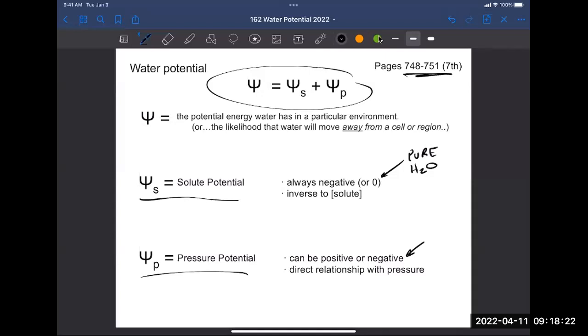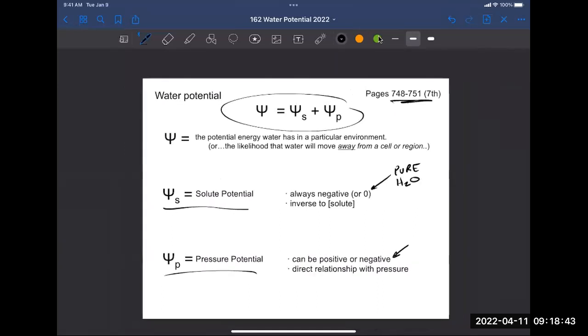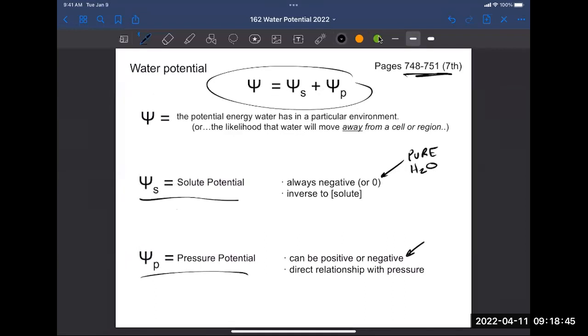Now, when you read in the textbook on these pages, it actually goes through some calculations for this. And I think that's useful to do. I'm not going to ask you to do that. Like I said before, we're going to think about this qualitatively and not quantitatively. But there may be one quantitative question in the homework as well. It's going to help you learn this. Okay, now we're going to start to apply these later.